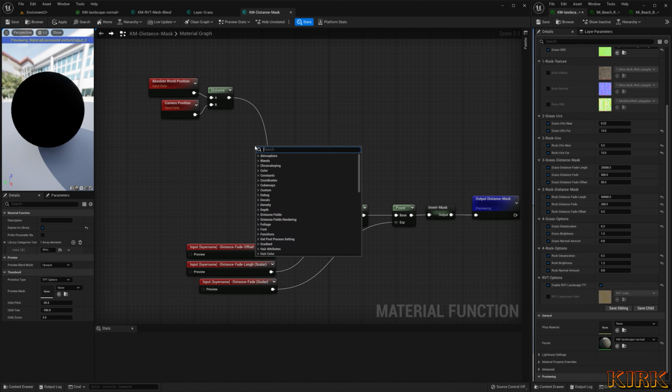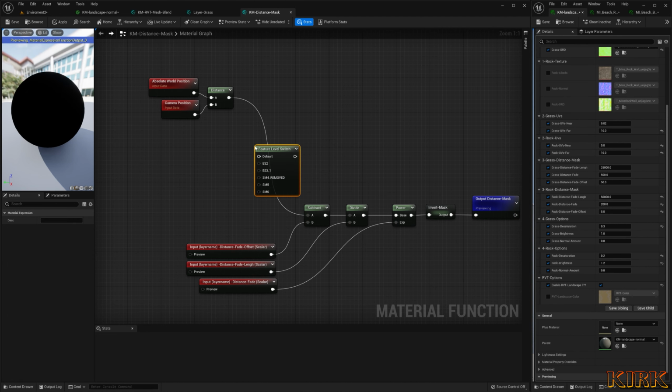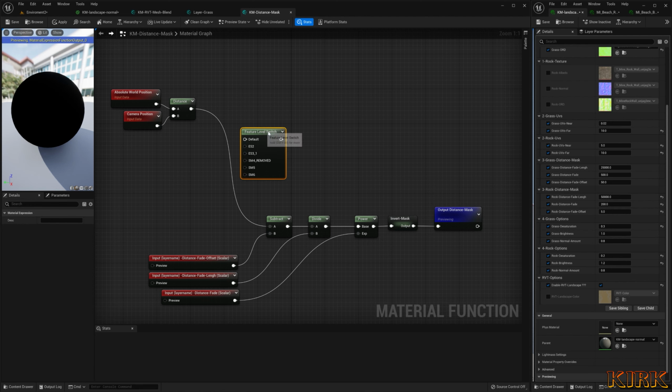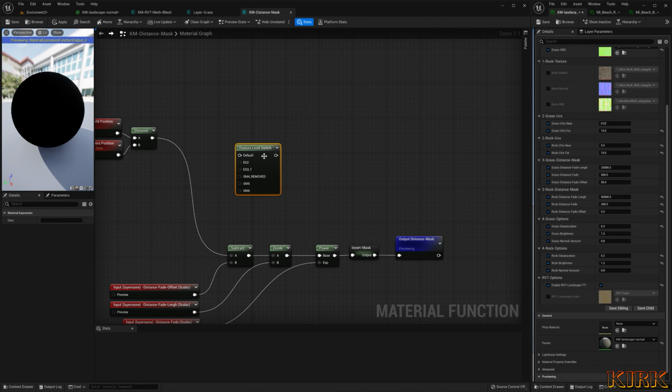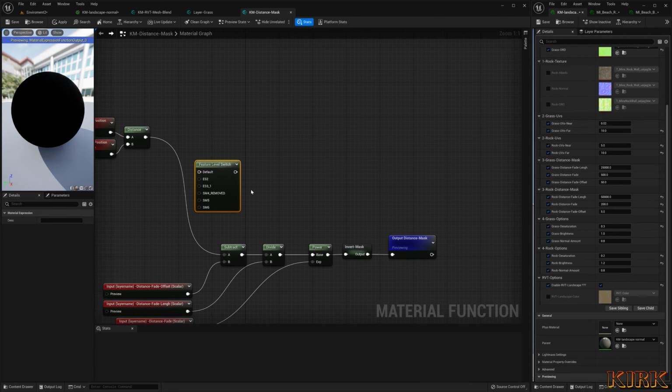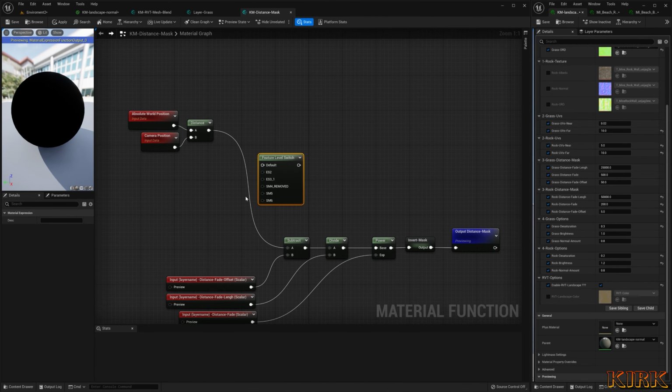And to get that we need, I forget the actual name of it, feature level switch. Oh no. Looks complicated, that node, but it really isn't. It's just with this feature level switch, this is going a bit out of the scope of this tutorial, but with this feature level switch you can set, a great example, you could use this in a glass shader, and a glass shader will become available on my channel soon, but you can set whether you want to use ray traced or how much detail you want in your shader. That's what this feature level switch does, but there'll be more on that in a future tutorial.